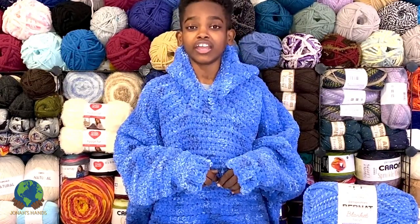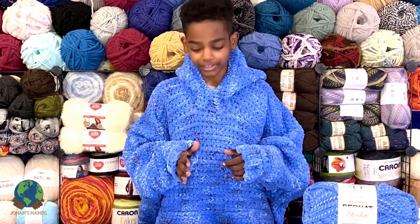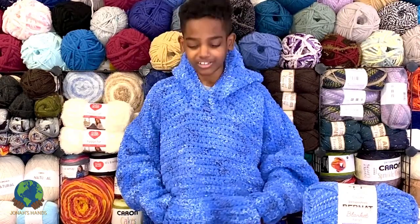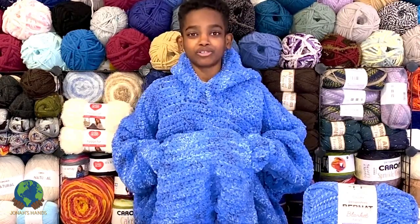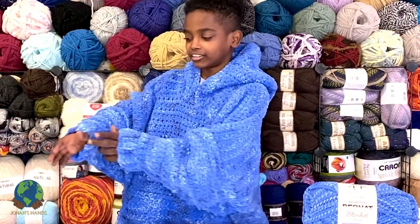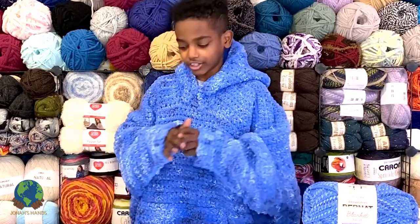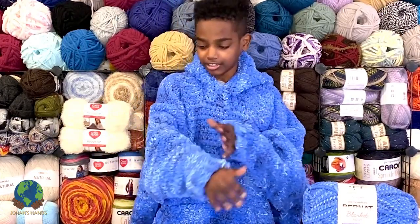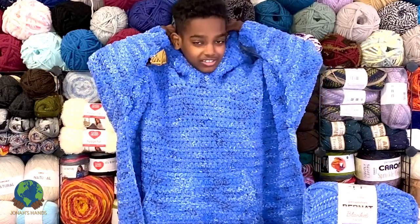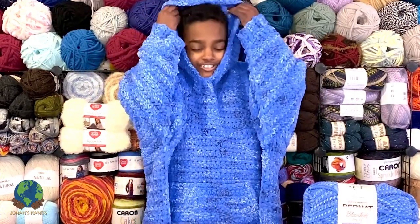The only other materials you need are an 8mm hook, a pair of scissors, and optionally a couple of stitch markers, which I do recommend. Of course, with any big comfy cozy blanket hoodie, there's a big kangaroo pouch with tons of space for your TV remotes or anything else. On the bottom of the sleeves and at the cuff there's some ribbing, so it's nice and tight with baggy sleeves and the rest of the body — keeping you extra cozy.